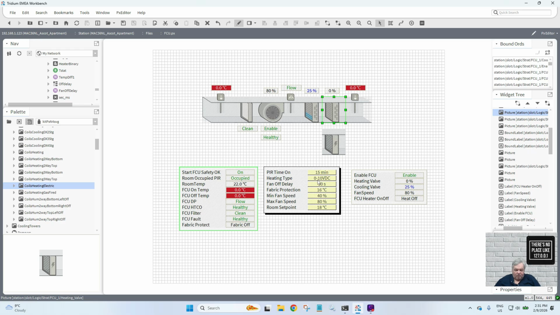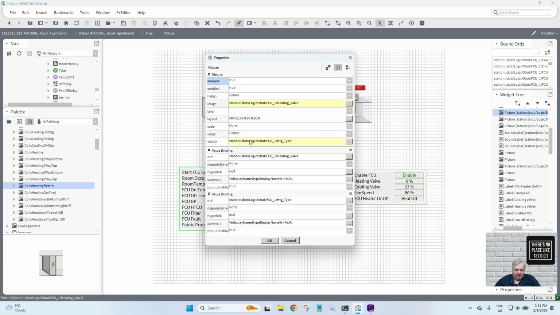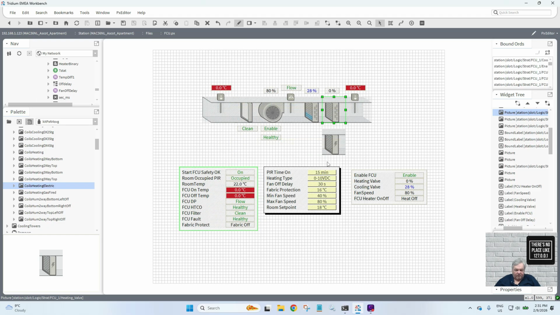So at 0 to 10, that's visible, true, so the other one wants to be false.